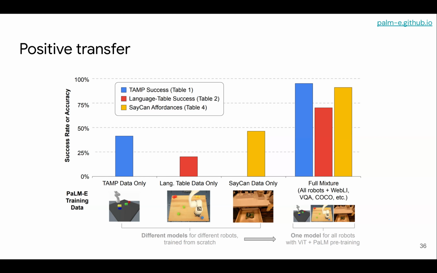But if we put all of those in there, as well as the internet scale of data, they all kind of help each other. They lift each other up. We really see this positive transfer. We see how scale matters, how the internet can sort of propagate down to stabilize learning of policies for these other ones.